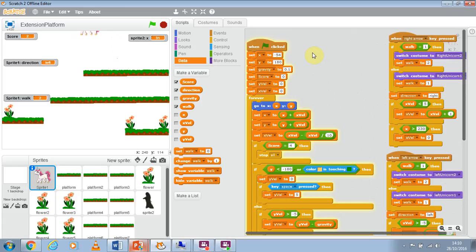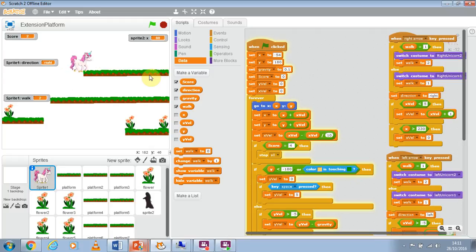the brakes on anywhere. So you can fly through the sky. You could do an option where you actually take that line and you place it just underneath the if. That way it would only slow down if it's touching the ground. So you might want to take that line there and place it there, just underneath your if. But that's up to you. Which one do you think is more realistic?